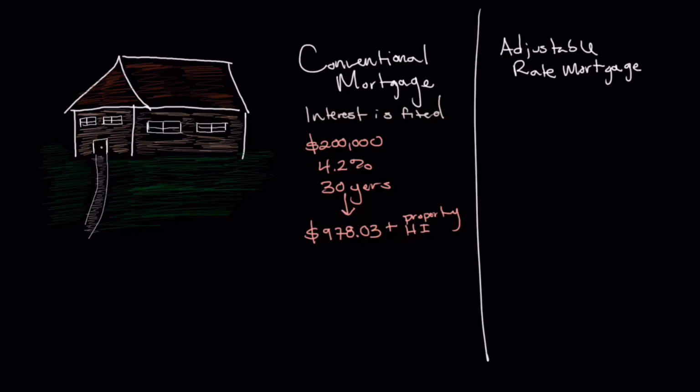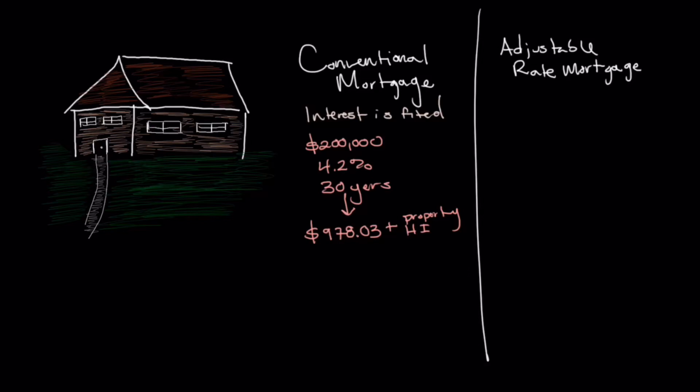I know some people who really like an impound account because it's kind of a forced savings, and you don't have to think about that property tax bill, and you don't get an unexpected property tax bill. And I know some people who would much rather save the money and get the interest on their own and then withdraw it and pay for property taxes. Typically, most lenders, if you put in less than a certain amount, so less than like a 20% down payment, will generally require an impound account. Obviously, it varies based upon the lender.